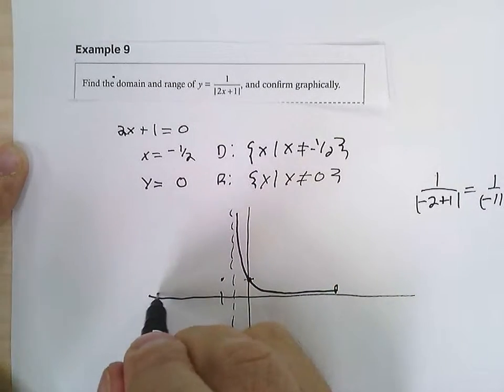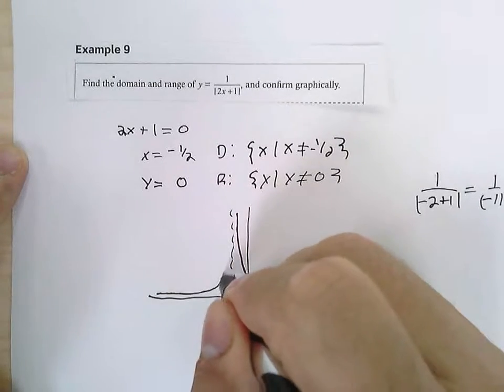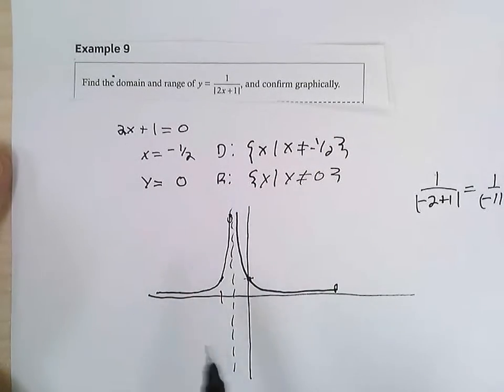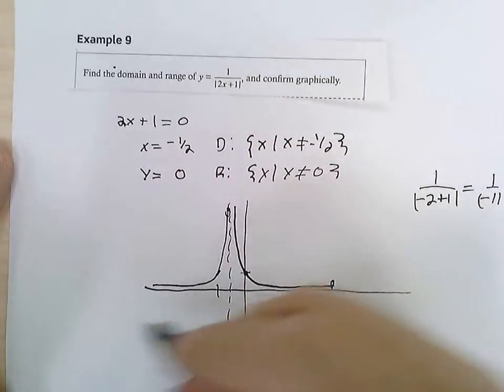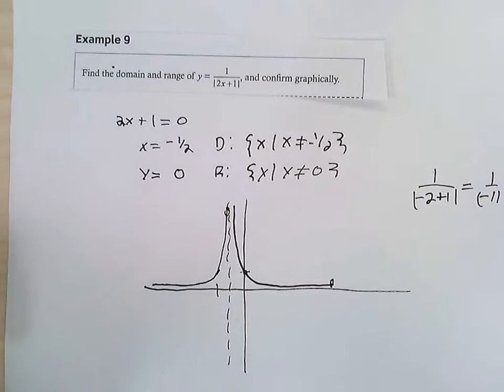So now you can see what happens. It just looks like this. It's pretty much a mirror image of it. Just made everything positive. It should look more symmetrical. Sorry about that, but that's what it's supposed to look like. Sound good? Thanks.